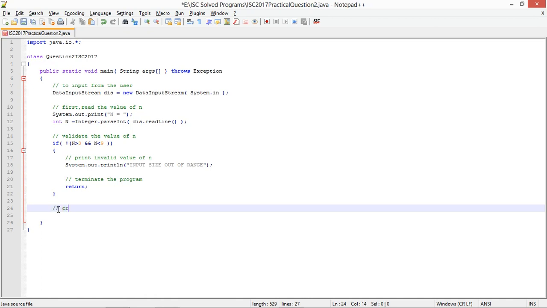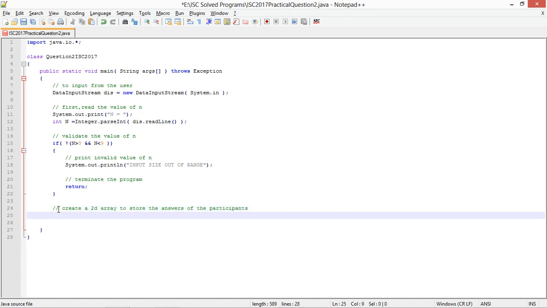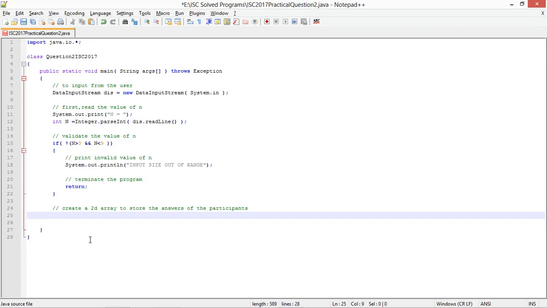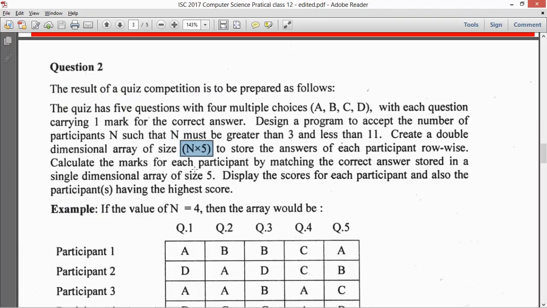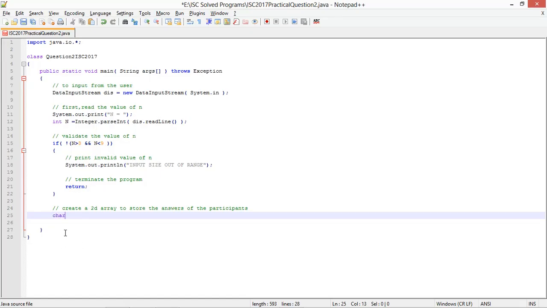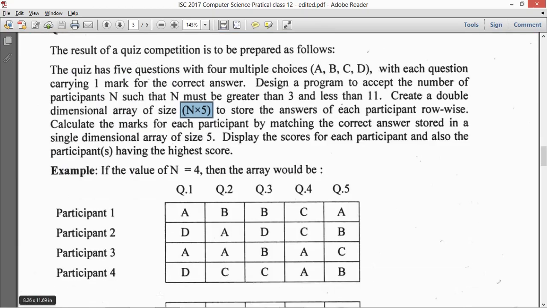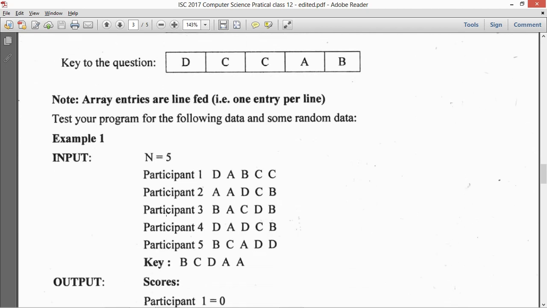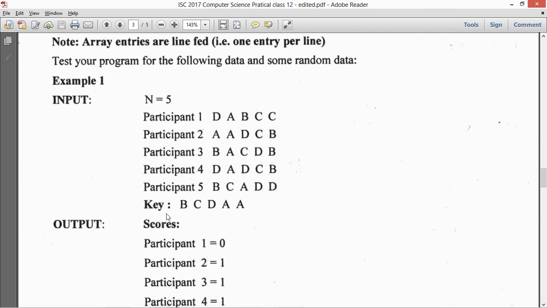Okay, if the control skips this if, it means that the value of n is valid. So create a 2D array to store the answers of the participants. Okay, n into 5 is the size of the array we need. So I will use a char array because I need to store single characters as answers, and my answer key will also be a single dimensional array of characters.